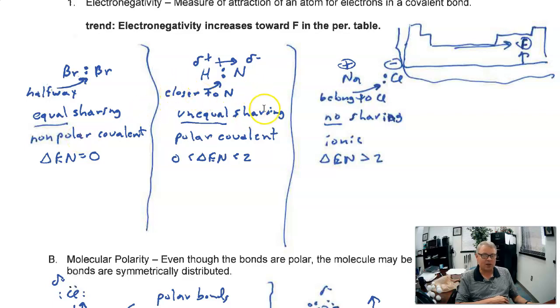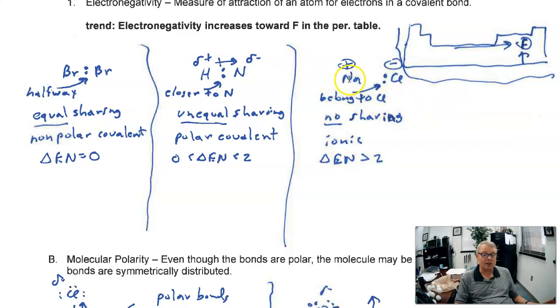So how do I determine what's positive, what's negative? Well, here's the easy way to do it. Draw an arrow toward the more electronegative element. In this case, that would be nitrogen. Put a little plus over on this side. This is the positive side of your bond, and that's the negative side of your bond. The larger the difference in electronegativity, the stronger your magnet, the more polar the bond is. And that's the way it works. Okay?